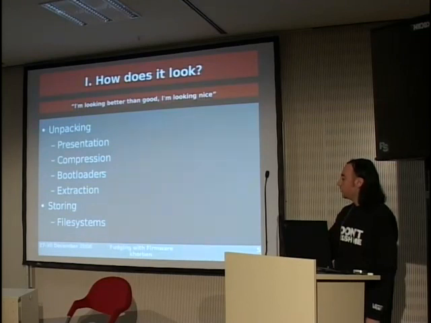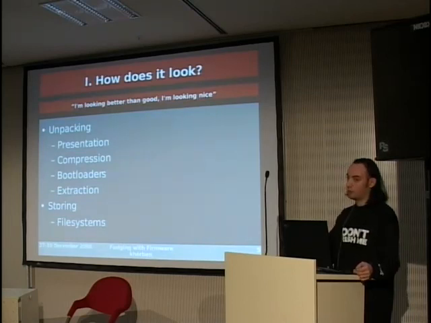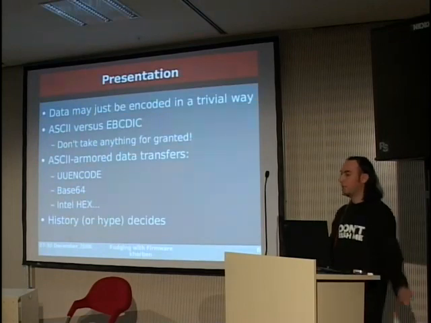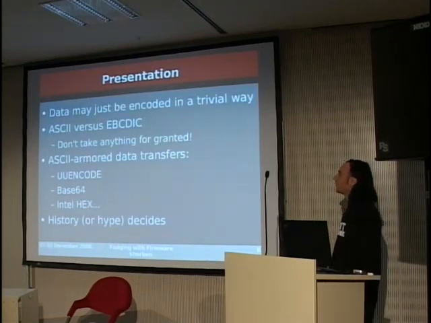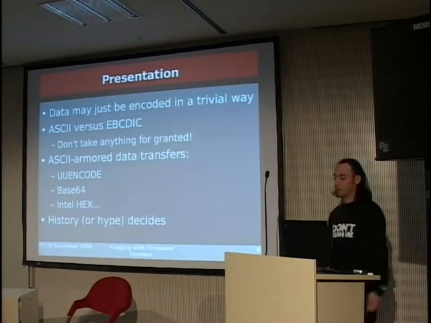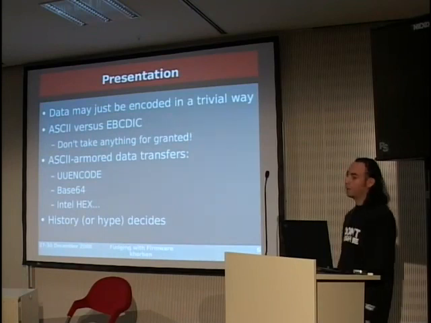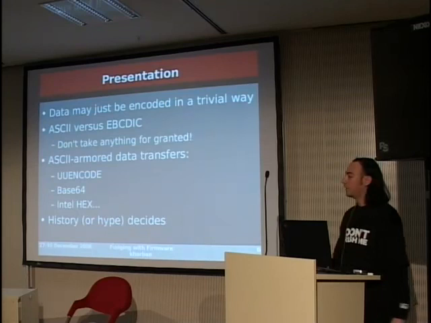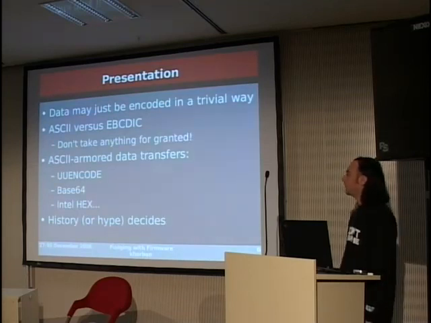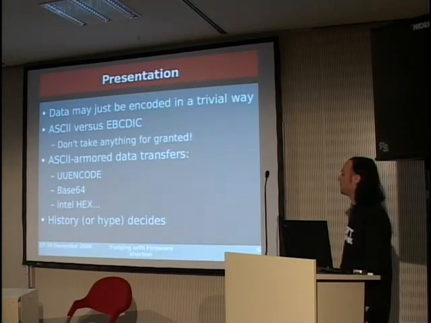And I'm going to also talk about file systems, because it's just yet another archiving format. You can just consider file systems to host another number of files and proceed. So about encoding, don't expect anything. I mean, we use ASCII all the time, and its well-known extensions, but it may as well be anything else. Why not EBCDIC, for instance? If you are reading some IBM software or anything historical or hyped, it may as well be anything.